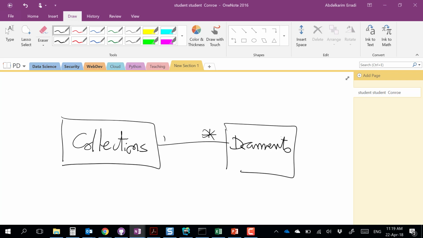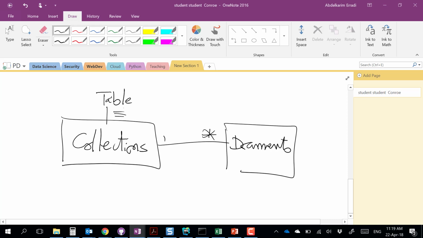The courses. I will discuss some more details about this later: courses could be either embedded inside the student, or they could be separate and then linked. But basically, you can always think of a collection as equivalent to a table in a relational database.